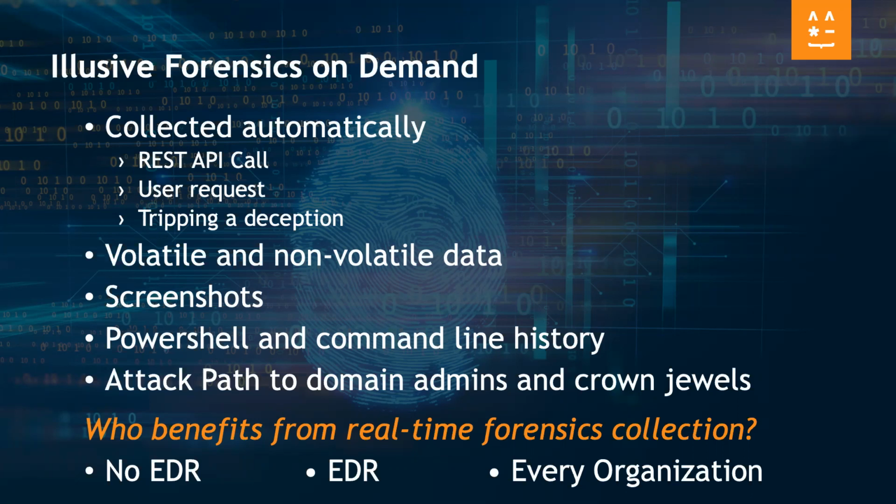The next one we'll talk about is that while we're running forensics, we have the ability to identify the attack path to domain admins and crown jewels. This is something specific to the platform of Illusive, but it's also integrated into the forensic capability as well. What this is saying is that when you can identify what your domain admin groups are, we can see if there are any stored credentials that belong to domain admins on that machine at the time when we collect forensics. And then what we also have is called crown jewels.